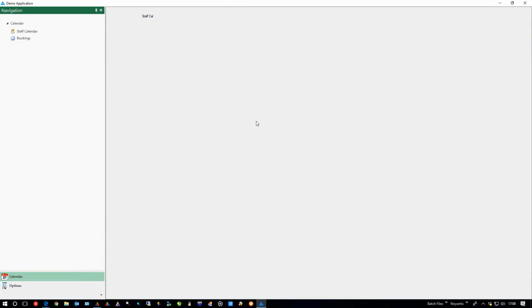Within that, we said, okay, we've got 4 panes now. We've got one pane on the left called navigation, and that's going to contain a shortcut bar. The shortcut bar has a couple of bars on it, and each one of those bars contains a task panel. We want it to show that task panel. On the right, we've got a work pane, and attached to it, so imagine it's tabbed, literally a sheet and tabs, are two other panes, one for the staff calendar and one for a bookings calendar. When you press this, it's just going to bring that pane into focus.